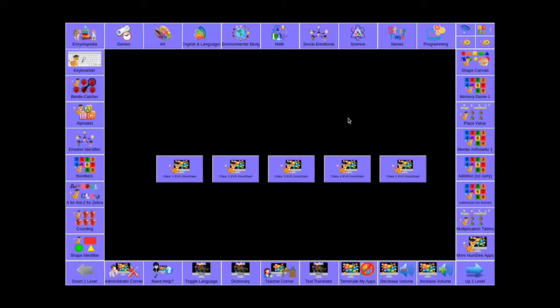For the teaching use case, the teacher would also, of course, go to the teacher corner and use HumDee as a way to teach curricular content. And then in other demo videos, I've already shown you how you can use HumDee for the non-curricular model of learning. It can be a computer lab, or it can be basically after your class ends, or you have a spare period and you want to have a child, student, or a bunch of children go through some learning content on HumDee.